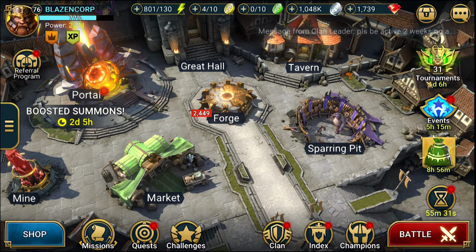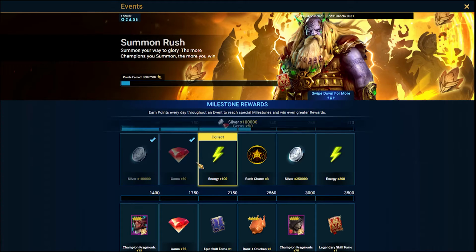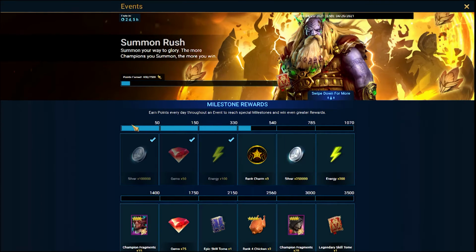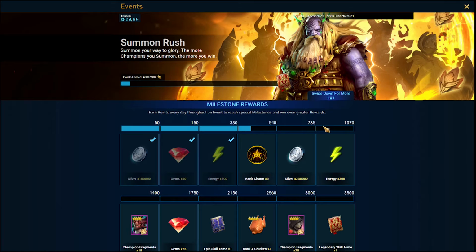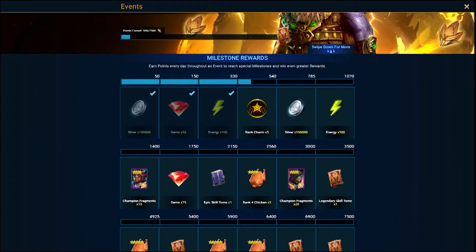Now, let's just go and see here. We literally just started this event for Summon Rush. So obviously those pulls didn't get me much at all in terms of points, but I do have 4 sacred shards. We do need 7 to get to our mercy rule, but they also have a higher percentage, which is 6%. We're probably going to pull all 4 of those, but we do need roughly 600 more to get to Mordecai's fragment shards. So definitely important that we get there.